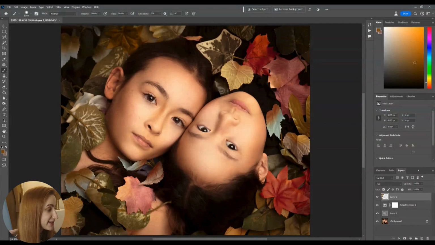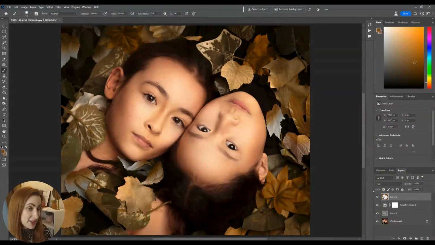Now I can turn this down with my opacity. I could also do a mask. I could turn this leaf onto that colour if I wanted to. And just by playing around with that, we can create a consistent sort of tone throughout all the leaves. I'm quite liking this. I'm being quite soft with what I'm doing with my brush, so it's not affecting their skin too much. If I turn that off and on, huge difference.